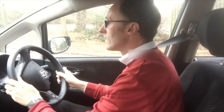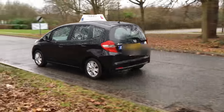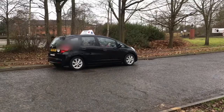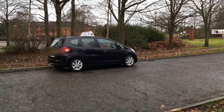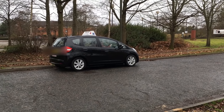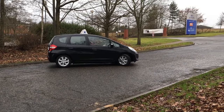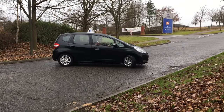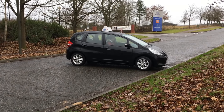One of the secrets is just keeping that clutch just below the biting point so you're not going off fast. Here it is again from a slightly different angle but the same idea. Remember, if you can't do it in a three-point turn — because that's what this is — you're allowed to do it in a five or even a seven. If your foot slips off the clutch but you can't get it in three, do it in five.